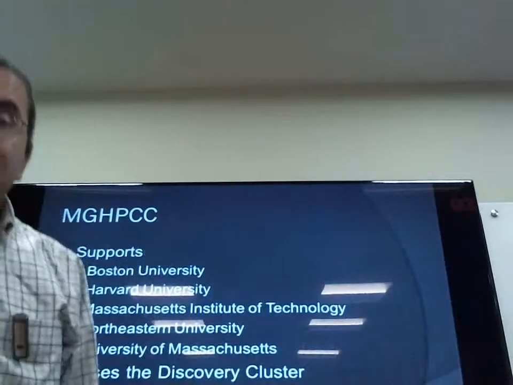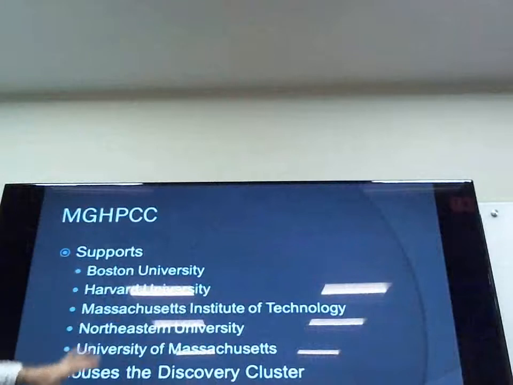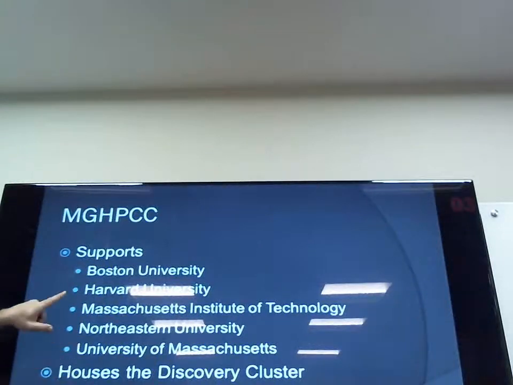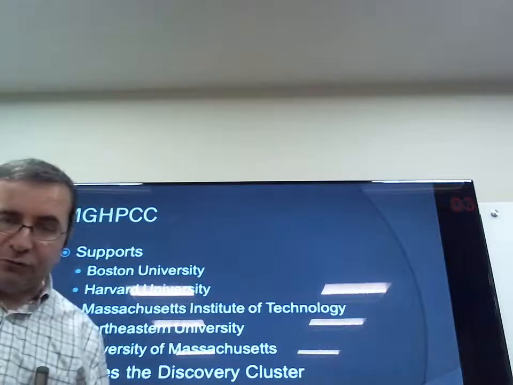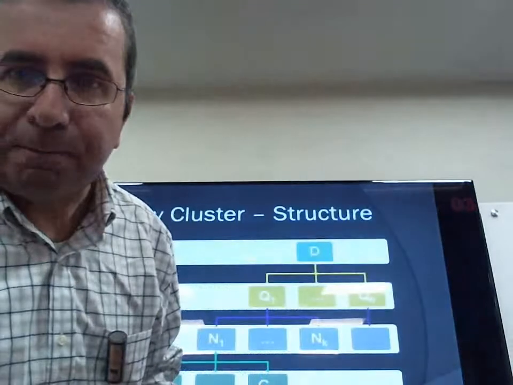It's actually owned by five universities: University of Massachusetts, MIT, Harvard, Boston University. They all share this building and the computing facilities there. Okay. So the discovery cluster is physically located there, but we can connect to it through remote connection from our desktops, okay? And what's even more convenient is we have support staff at the university on campus who can help us with this, okay? So we don't have to go to Holyoke or off campus.